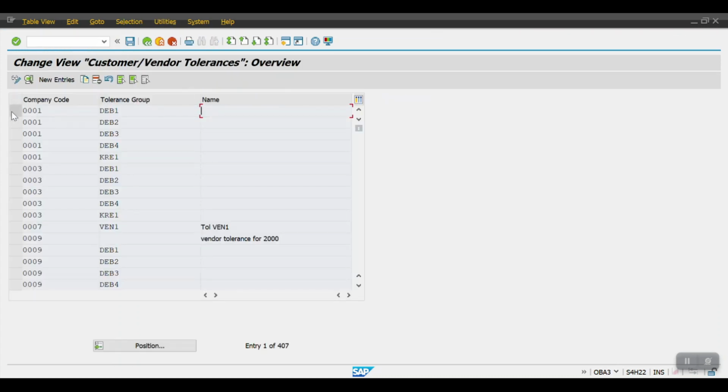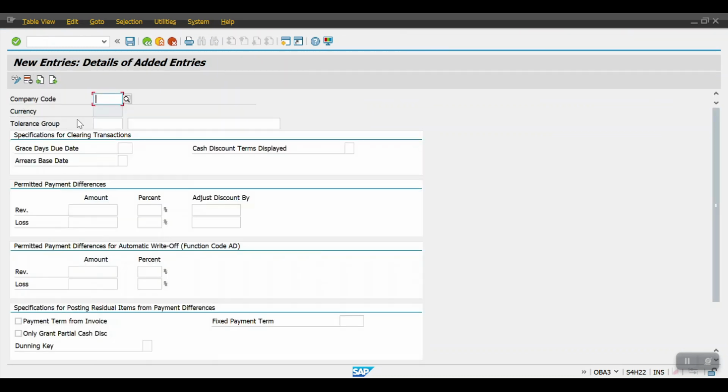So here, click on new entries. If you want, you can copy the previous entries as well, no issues. So here I'm entering 2009.